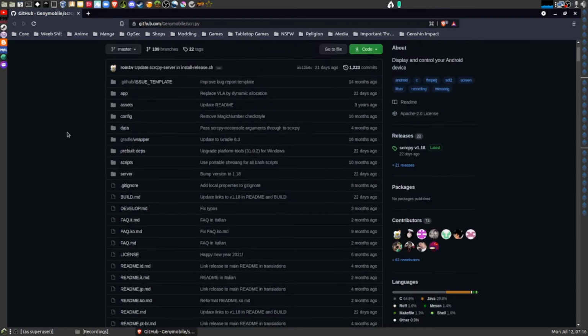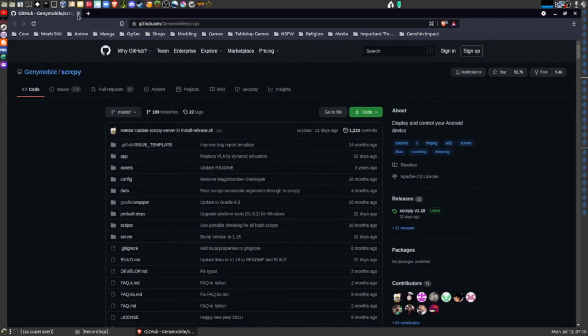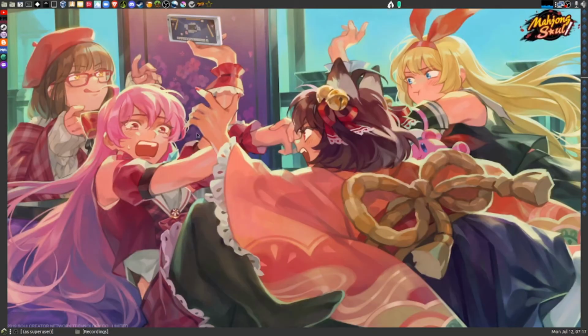Technically, it also supports doing this over Bluetooth or Wi-Fi, but your mileage may vary. I've had pretty significant lag with that, so I prefer to use just USB. You have a hard line connection, so it tends to be faster. Anyway, so that is how we're going to be walking through this.